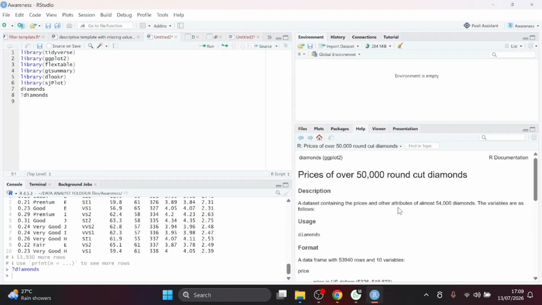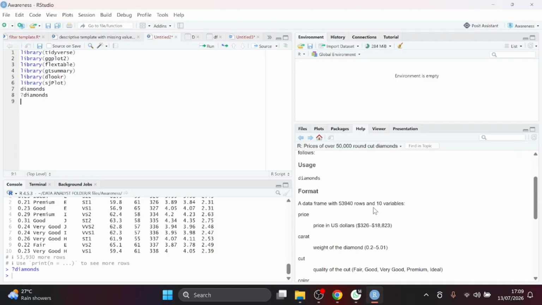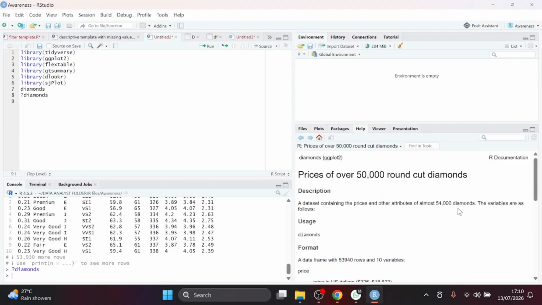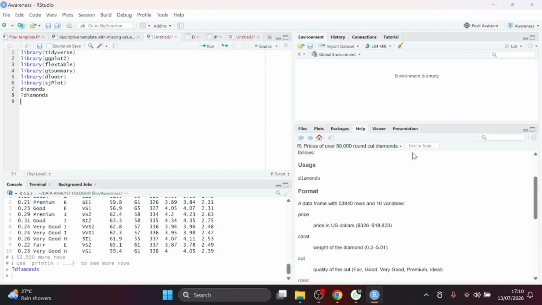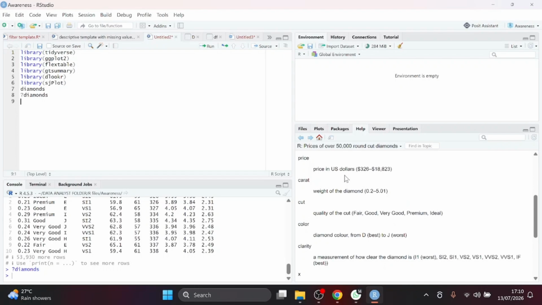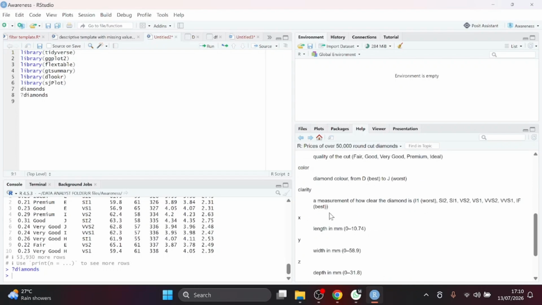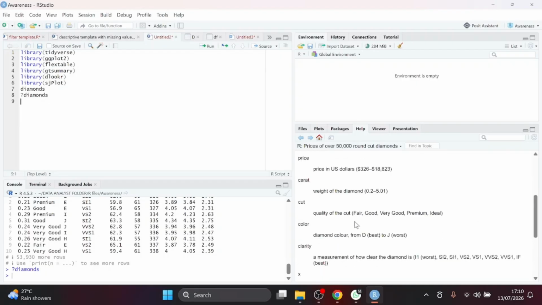We have the price in US dollars, the carat, cut, color, clarity, and X, Y, and Z. You see the detailed explanation of what each of the columns means.